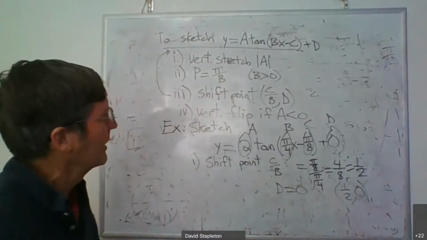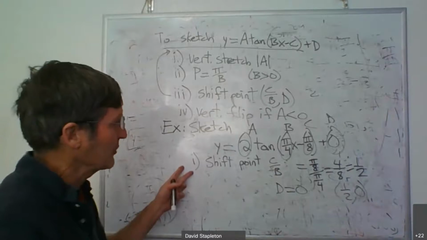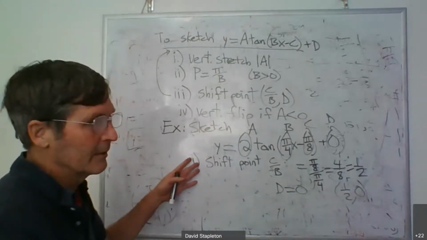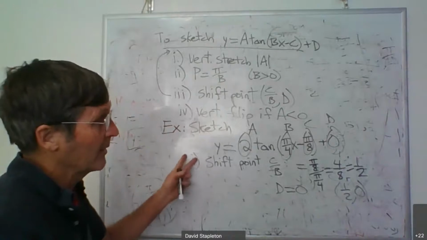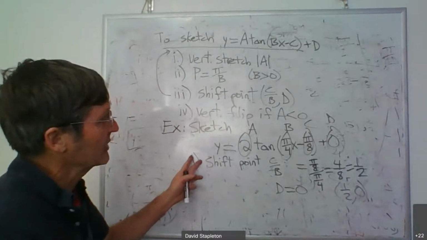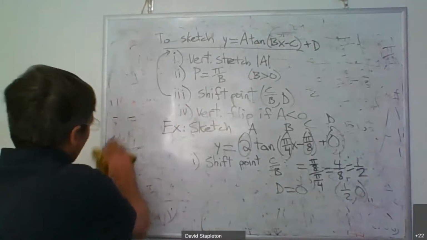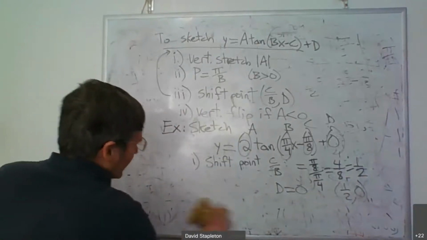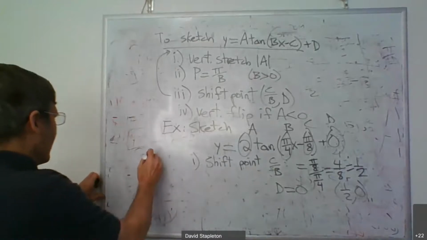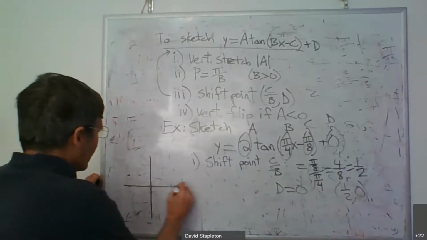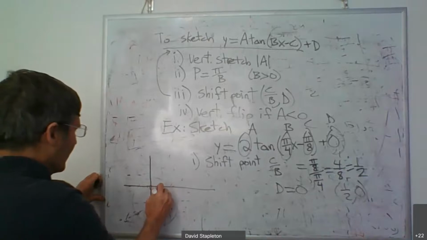The shift point is really important for sine and tangent because the graph goes through that shift point, right? The graph of the untranslated function goes through the origin. The graph of the translated function always goes through the shift point. The origin shifts to that point. All the others shift and then are stretched. So I can start graphing this now. I hope you can still see the board. It's a little hard to erase it right now. I'll go over to the point (1/2, 0) right here.